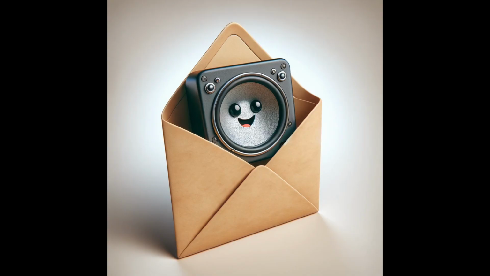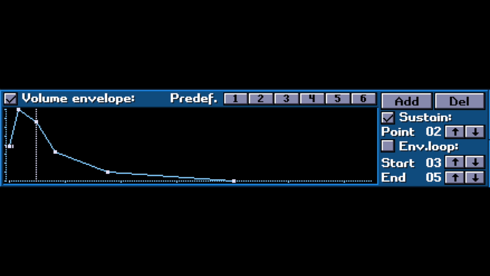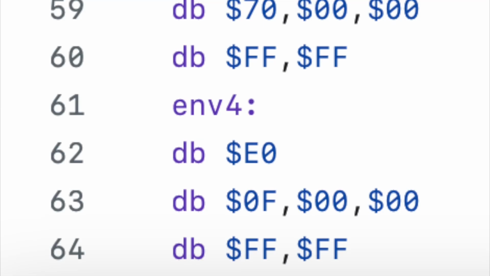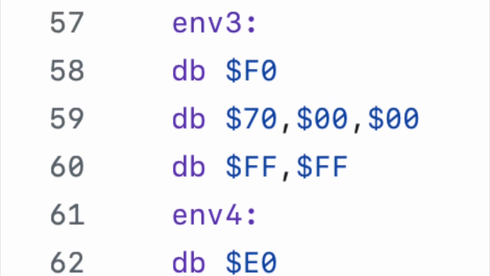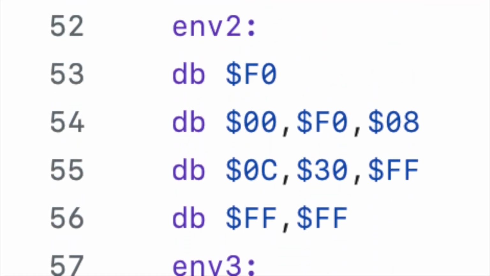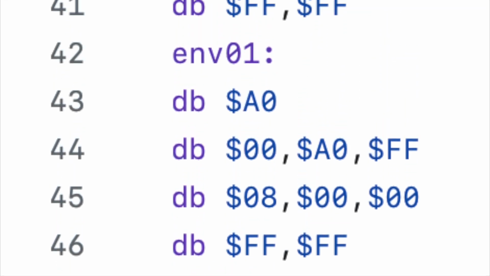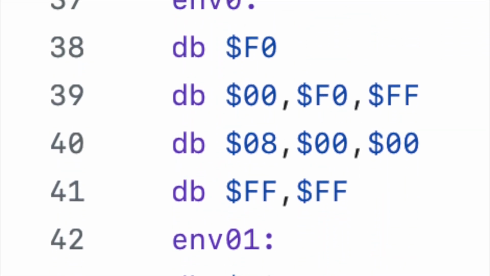Volume envelopes. A volume envelope specifies the initial volume of the instrument, and how the volume should change over time. All 4 tracks use the same envelope format. Since each instrument has a pointer to a volume envelope, envelopes can be shared between instruments, and even between songs. Volume envelopes, like instruments, are not part of the output from XM2GB. You can define volume envelopes for instruments in the XM file itself, but they are ignored by XM2GB.